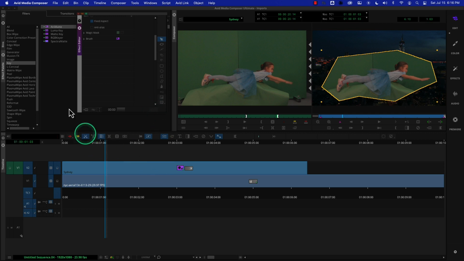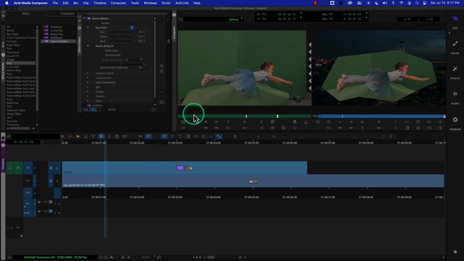I may go here and say, hey, this is great. This is everything I want it to be. Let's go to key effects. Let's throw spectrum out on top of this. Option drag this on top of there so it layers this on top of there. So now we have this, but we also have the spectrum matte effect on top of this. So now we have the spectrum matte and the Animatte. We'll go to the spectrum matte effect. Hopefully it grabs the right green, which it doesn't seem like it's going to do. So let's go back to here, click on this. Nope. Didn't grab the right color.